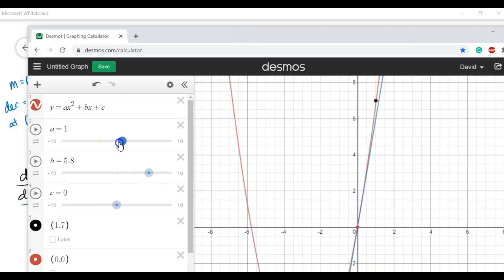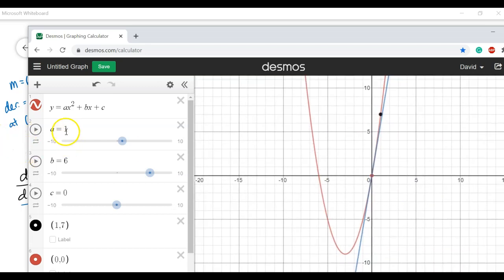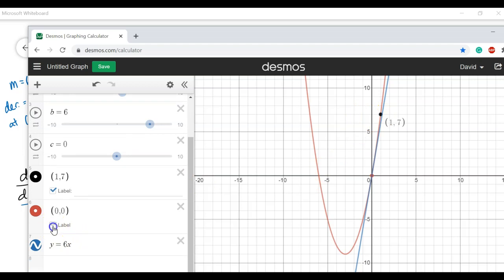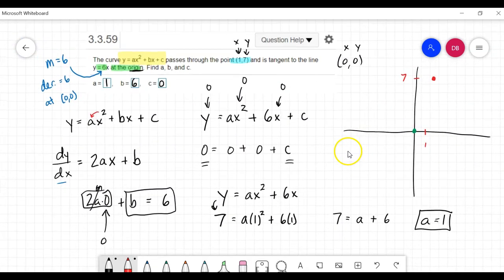And you can see we're closer there now. There's 1 and there's 6. And now we are tangent at that point and we pass through that point. So that's what we're being asked to do is find what values for a and b and c that hit these two points that we're given, (1, 7) and then the origin. And it has the property that its tangent line is equal to 6x there, meaning the derivative is 6 at 0 when x is 0. So that's the math to do it. We have to use all the information.